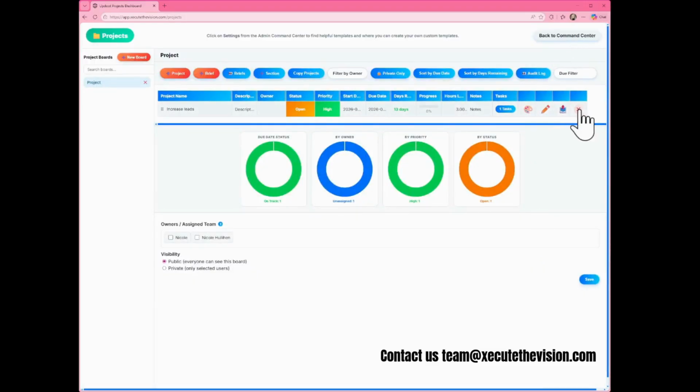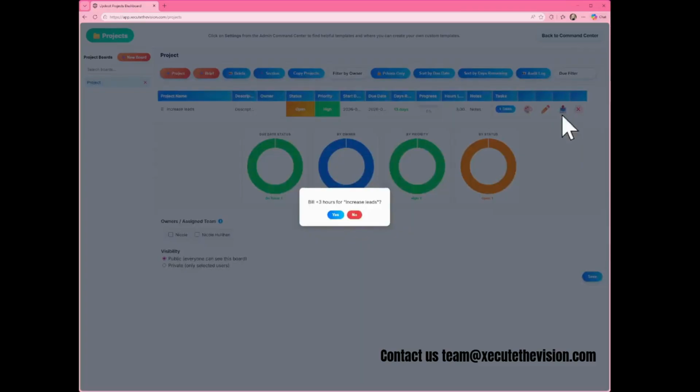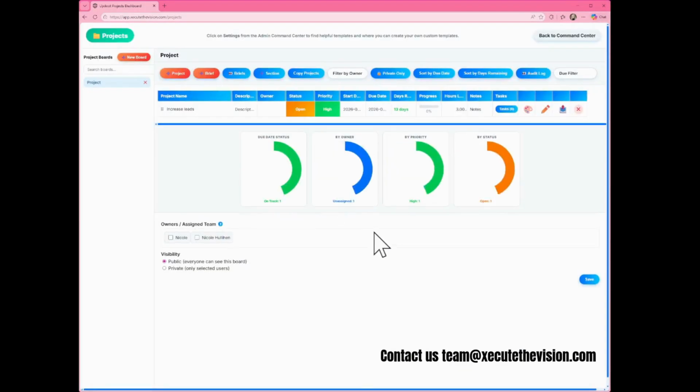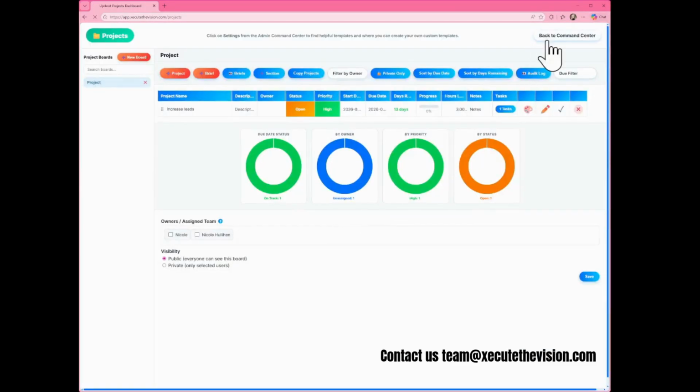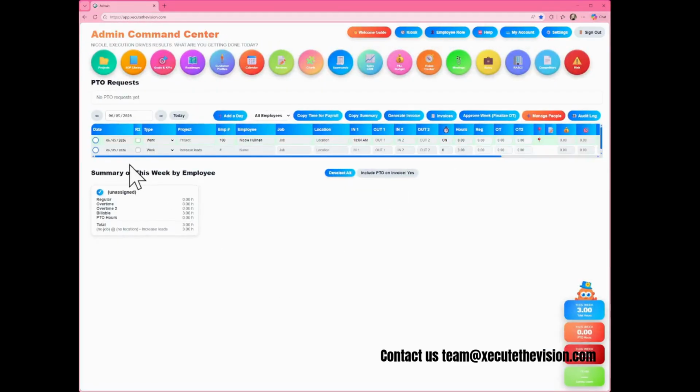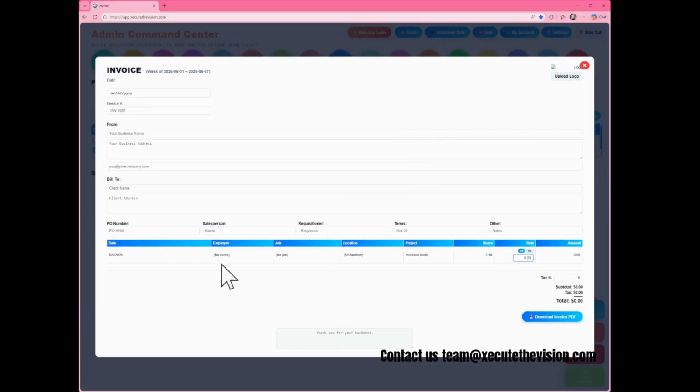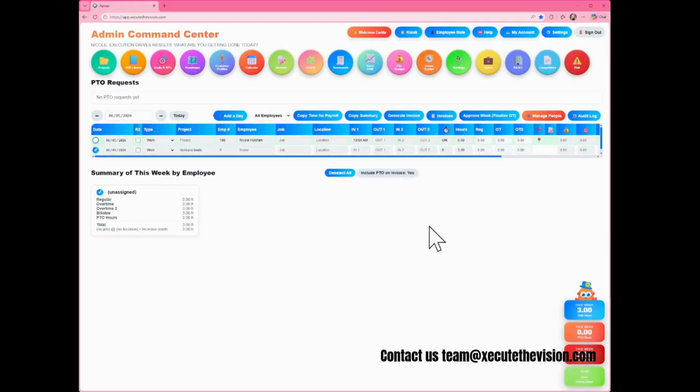So now if I wanted to bill for this, I would click add hours to billing, hit yes and okay, and then if I go back to the command center, you will see that I've got this line item here. And now if I check this little check here and I say generate invoice, my project here will show up, and I can choose whether it's pay rate 1 or pay rate 2. If we would have put those in, a dollar amount would show. So those are the big things on this screen.